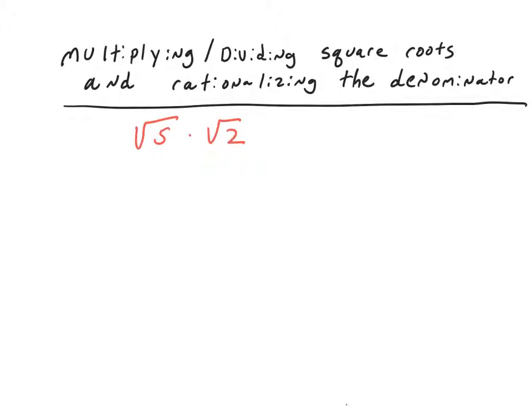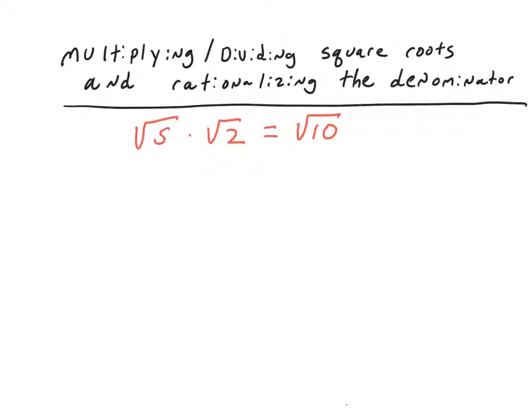Okay, so what we do is we multiply the outside times the outside, the inside times the inside. And if we look on the outside of these two radicals, there's nothing there, so we just act like it's a 1. So 1 times 1 is 1, and so we can leave it with nothing. And then we do the inside, 5 times 2 is going to make 10. So we end up with square root of 10. Okay, then we want to look at it, make sure that we can simplify it. In 10, we can't find any perfect square factors of 10 to simplify it with.